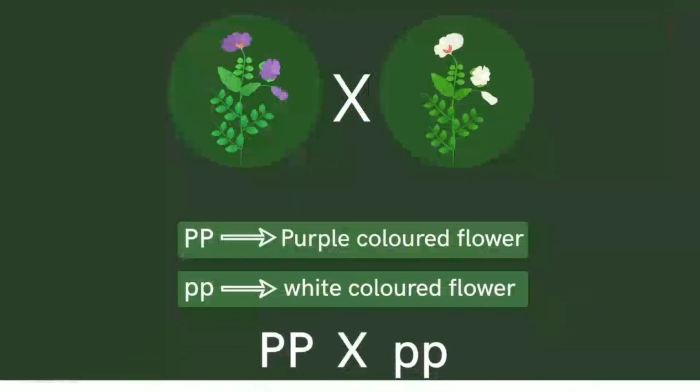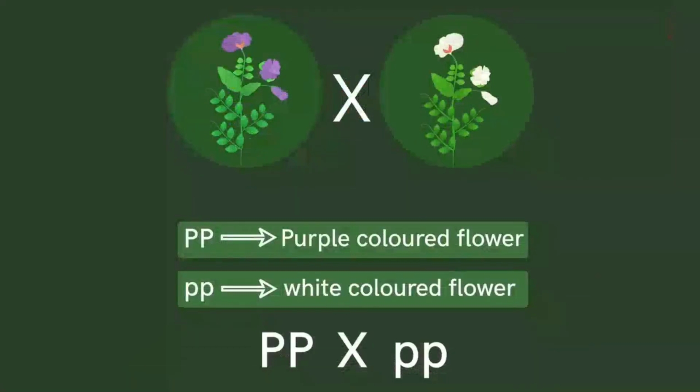Getting back to green peas, there are 2 sets of genes in it. That is why we use the letter twice to represent both the allelic forms. So here, P written in uppercase will represent the purple color of flowers, while p written in lowercase will represent the white color of flowers.